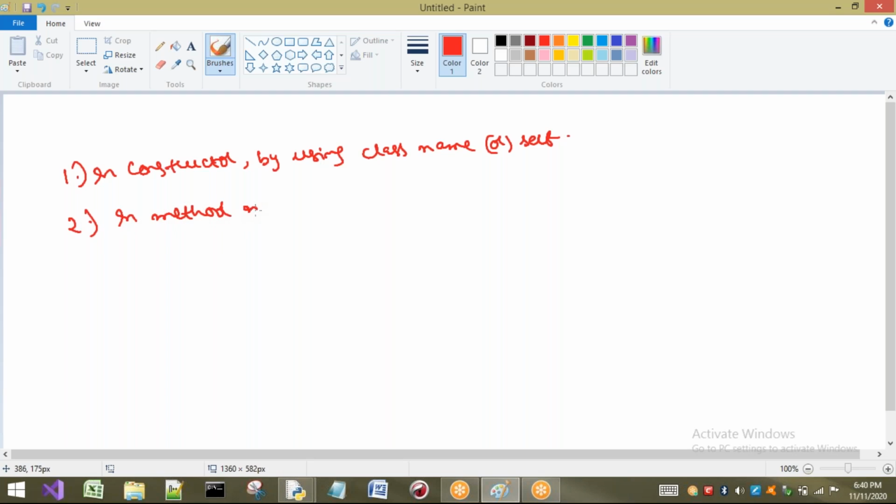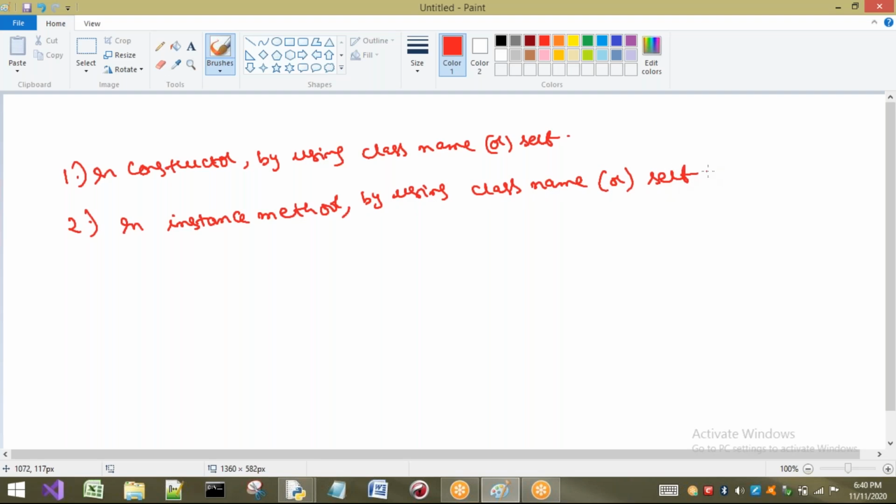In instance method I can access static variables. There what do I have to use? By using the same concept, class name or self variable. Next, third one, in class method, same here also, by CLS.